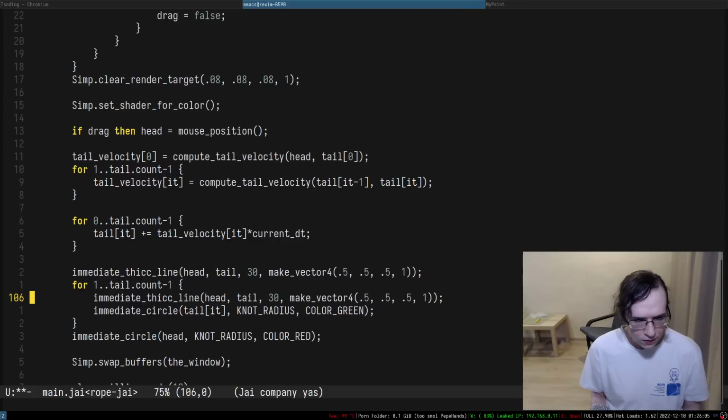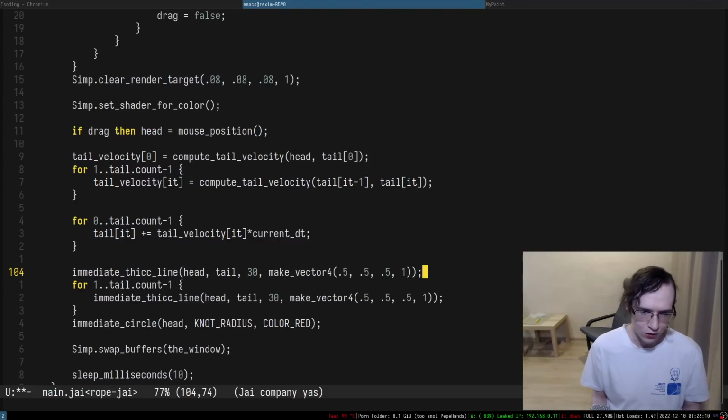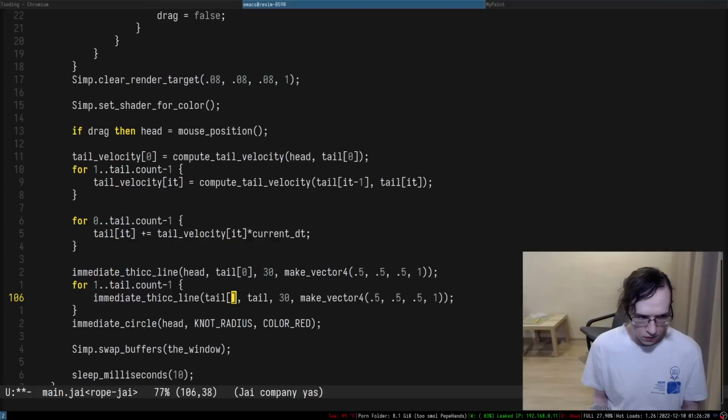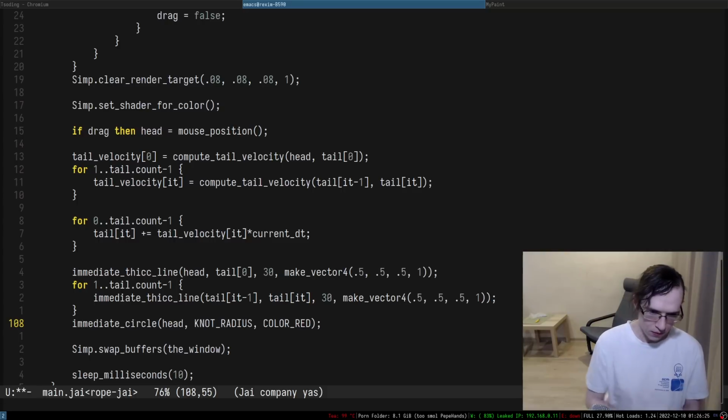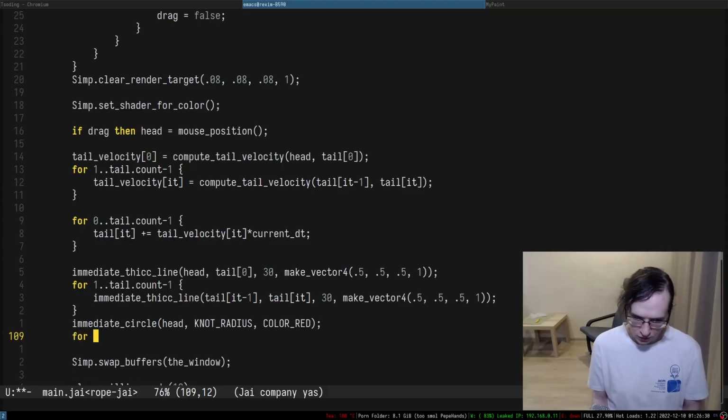So we're only drawing the thick lines. Okay, so the thick line from head to tail 0 specifically, like this. Then we go from 1, but here we're drawing tail it -1, tail it, right? And then we're iterating one more time.